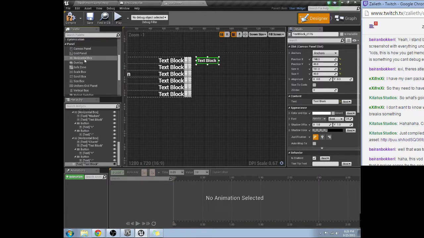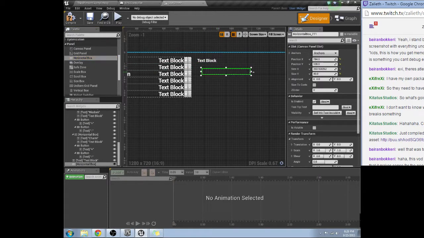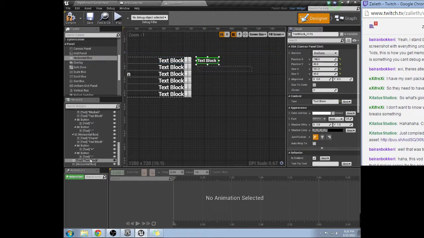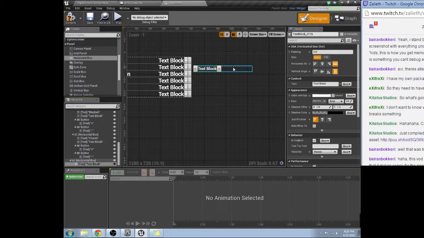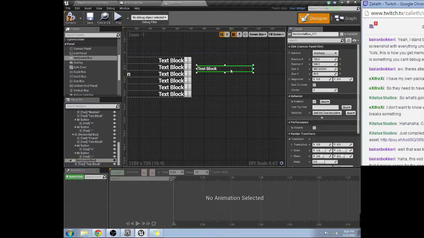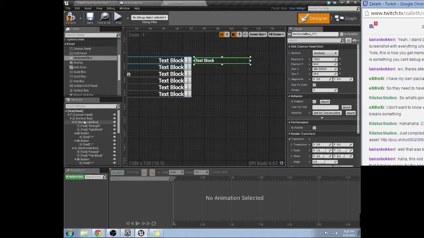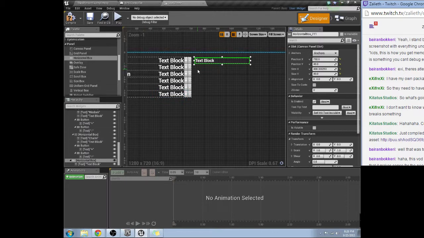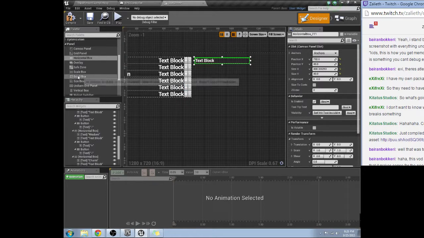So go ahead and make a horizontal box. Move this right up here. Then do, where's my text box?